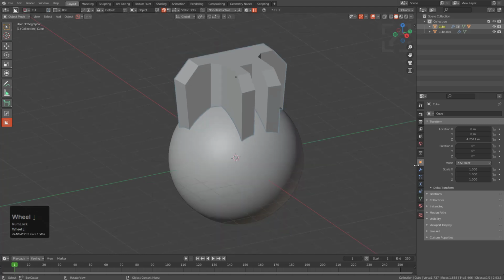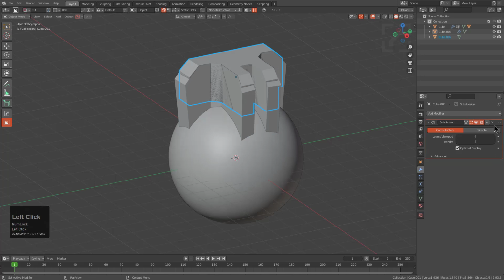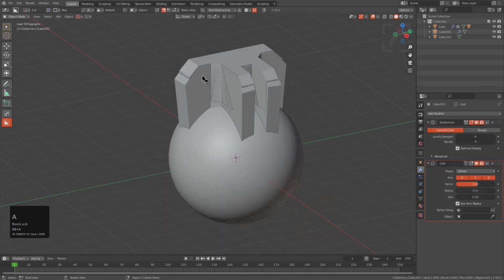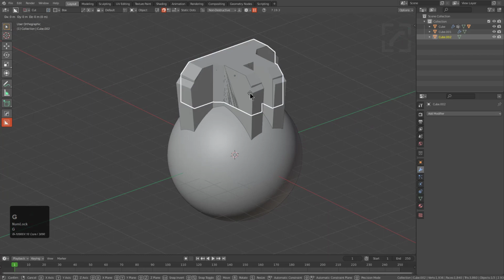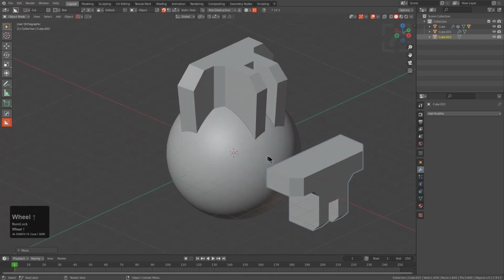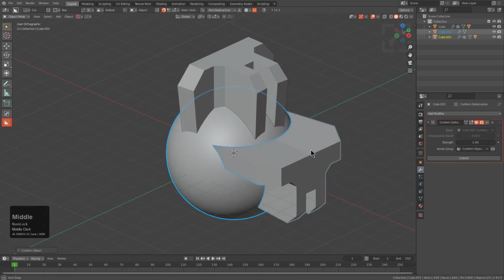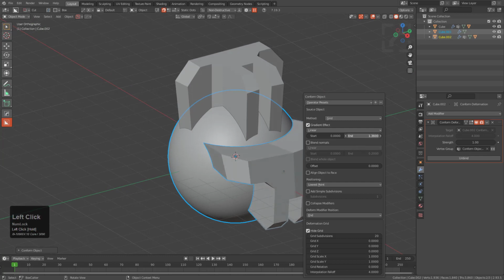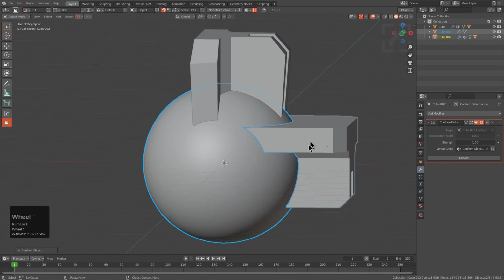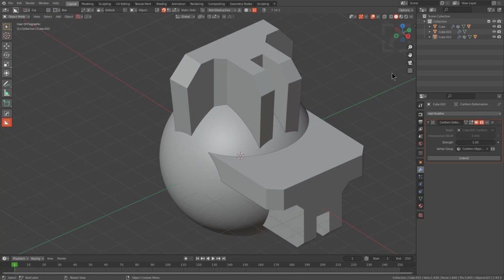In fact, to take it a step further, we can Shift D, duplicate this object. We'll remove the modifiers that are present on this object. Accidentally removed it from the wrong object for a moment. And then we can just select both objects again, right click, Conform Object, and go back and adjust the F9 options to ensure that we get the right amount of transition happening with this and the surface underneath. But just like that, that's how easy it is to get started with Conform Object, released by Mark Kingsnorth.